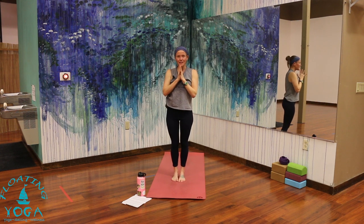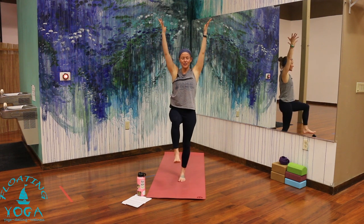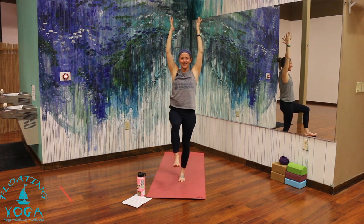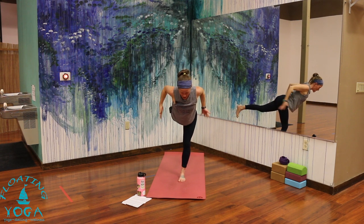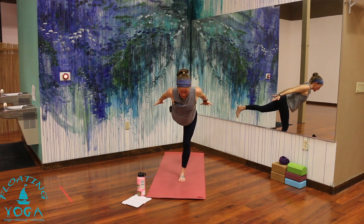Weight into your left foot. Reach your right knee to the sky, arms to the sky — one-legged Tadasana. It helps to focus your eyes on something that's not moving and to really find that stability through your entire core, not just the front — engage your side and back muscles as well. Big breath in. Exhale, warrior three — foot back, heart forward. Whatever arm variation you like. I'm reaching my hands back, more of an airplane sensation. Arms forward is going to be a little more weight for your core, more work through your shoulders and upper back.